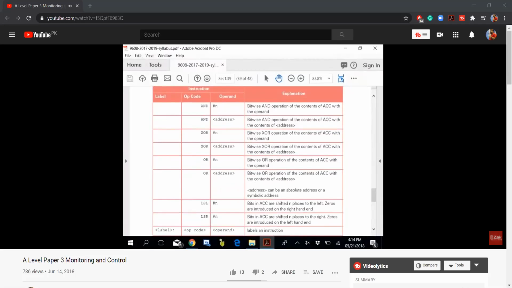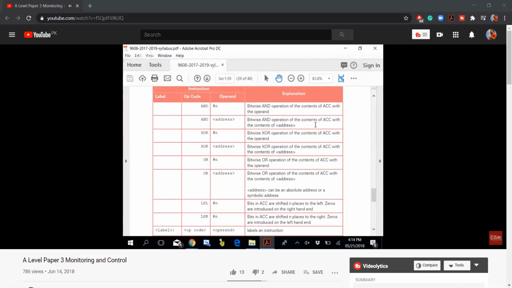And it means that whatever data we are ANDing, the result would be as per the AND operation. So AND is the bitwise AND operation of the content of the accumulator with the operand.